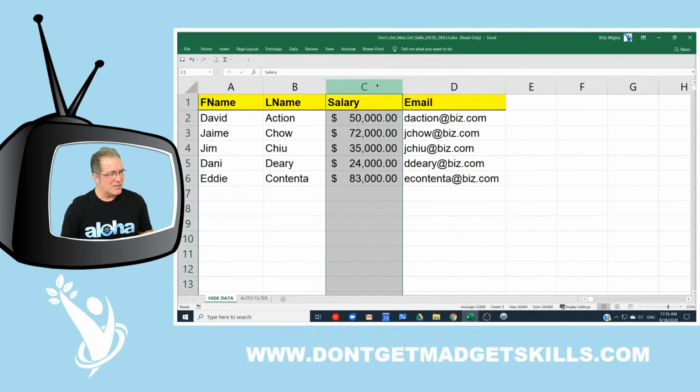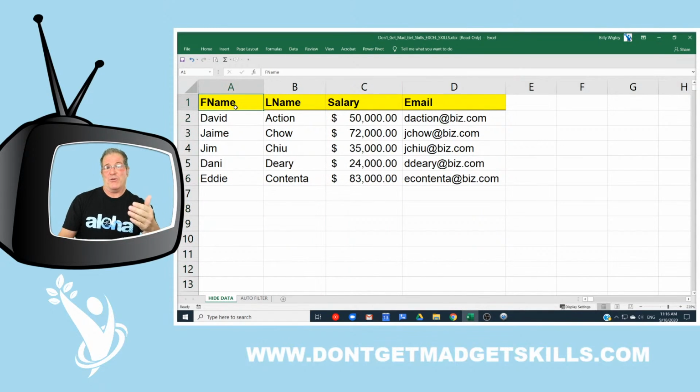But no, we don't need to do that because we've got skills. We're just going to hide the salary column. So we just select the salary column, because I don't know about you, maybe you're in Egypt, maybe you're in Ireland, maybe you're in India, maybe you're in Brazil, I don't know. But here in the USA, people are real sensitive about their salaries. So if I was just to distribute this list, saying, "Hey, look, everybody, here are the last names, first names of everybody on the team and email addresses. Don't look at the salaries," do you think we'd run into some problems? Well, here in the USA, we would.